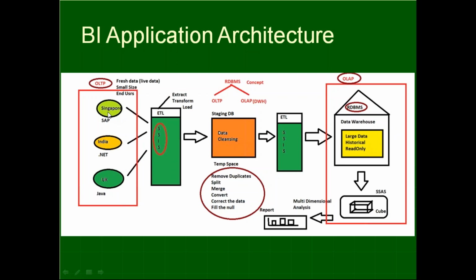Again, you take the bucket and you fill the water in the buckets. And when the buckets are full, then you have to dump the data into the data warehouse. So the data warehouse is nothing but a drum or tank where a large amount of data is stored. So the fresh data will be stored in the OLTP buckets, and the old data, yesterday's water and the day before yesterday's water, is stored in a drum known as data warehousing.